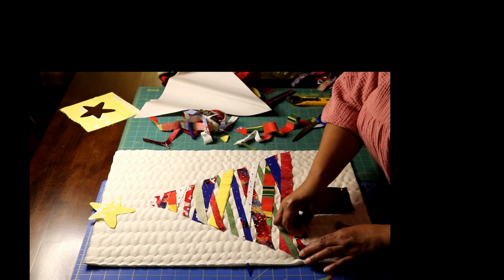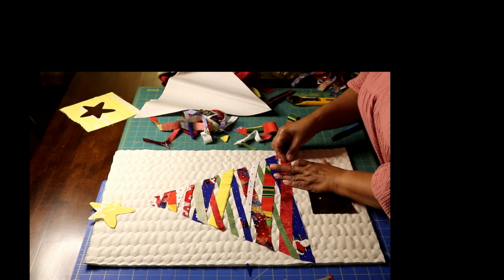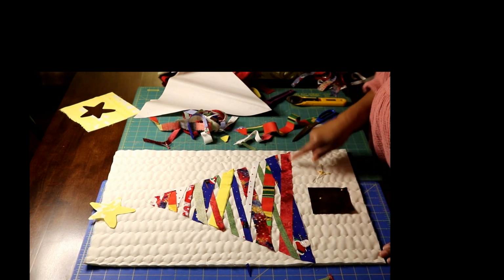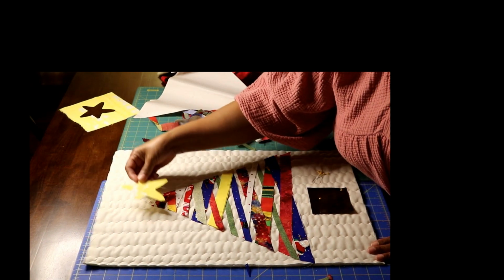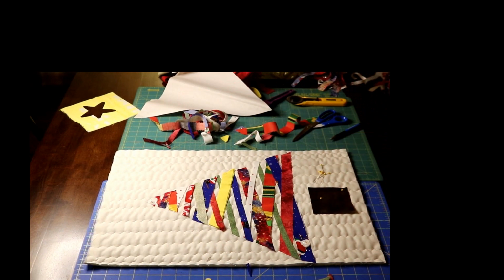But I really like the look of it so far. I think it looks really great. Now when I take it to the sewing machine, I'm going to do a zigzag stitch. You can feel free to use any decorative stitch that you like, or even use free motion stitching around this.